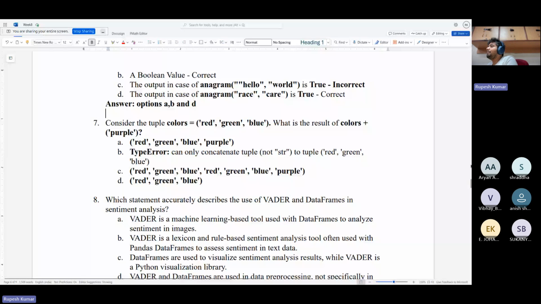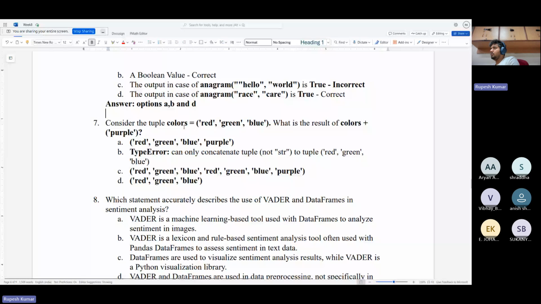We can only concatenate a tuple, not a string, to a tuple. Can only concatenate tuple, not string, to tuple red, green, and blue. So this is incorrect.